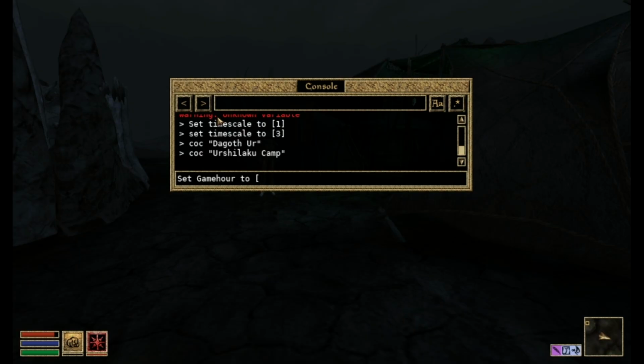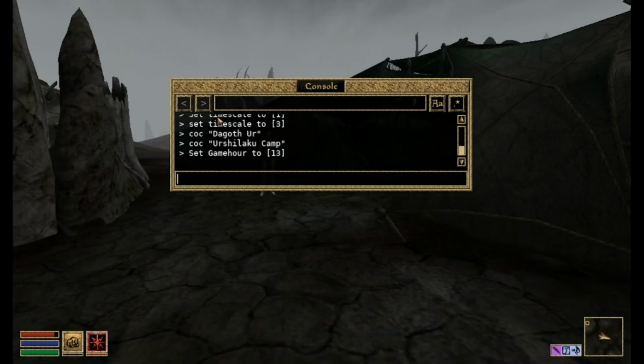And keep in mind that the game uses a 24-hour clock, so no AM PM on the back end. So if we want it to be 1 o'clock in the afternoon, we're gonna have to put 13. So now it's 1 o'clock in the afternoon.